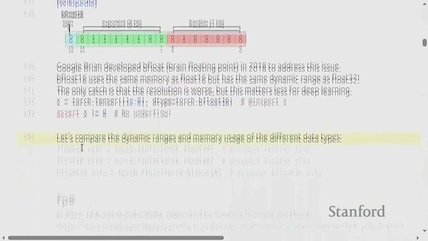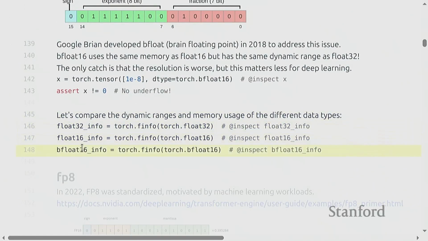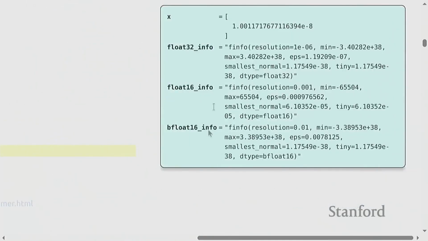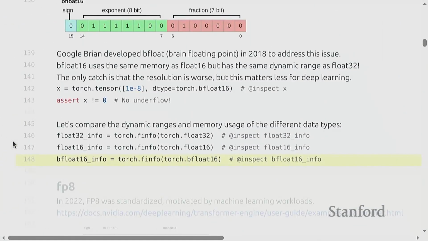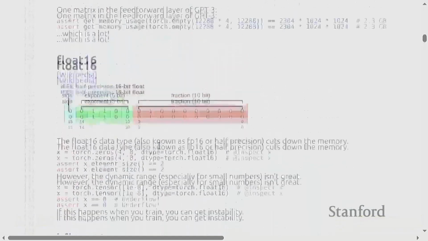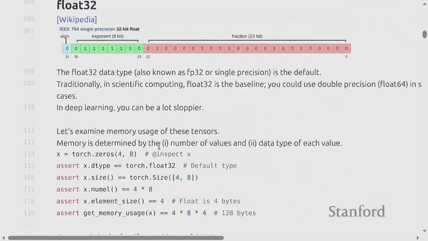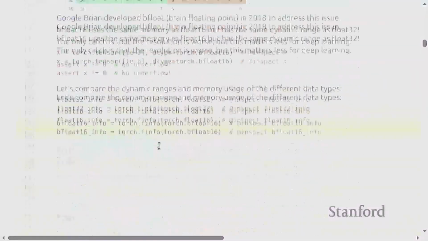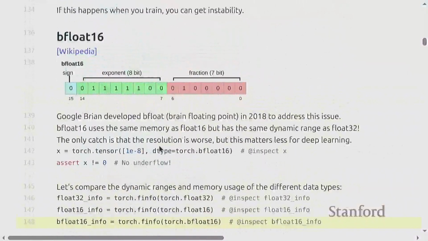Okay, so you can dive into the details. I'm not going to go into this, but you can stare at the actual full specs of all the different floating point operations. BF16 is basically what you will typically use to do computations because it's good enough for feed-forward computation. It turns out that for storing optimizer states and parameters, you still need float 32, otherwise your training will go haywire.